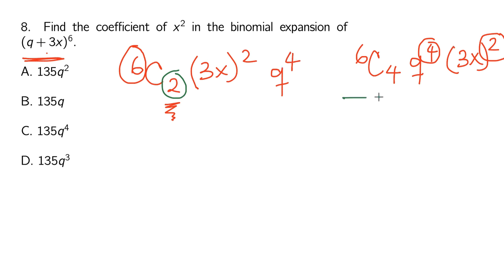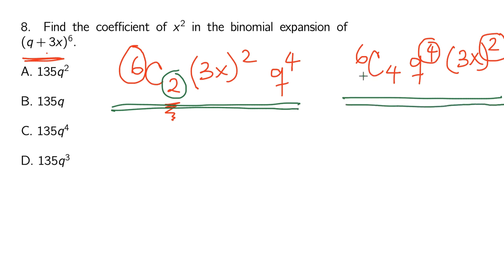And you may wonder, how come we have two expressions? The two expressions, if evaluated, are going to give us the same thing. In particular, 6 combination 4 is equal to 6 combination 2. You can check the formula to see that indeed they are the same. There's also another way to look at it, similar to the way I was solving the previous question that involved permutations and combinations, but we'll not cover it in this video. So let's evaluate this to see what we get.